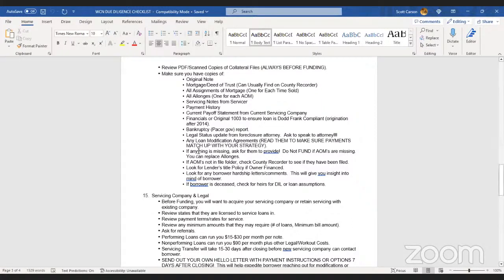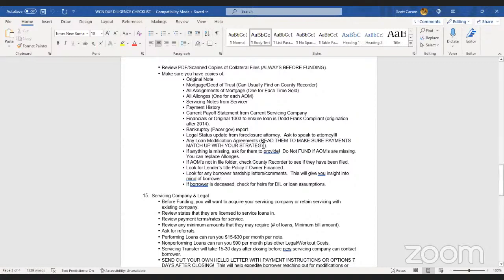Okay. Also, if you see that this loan has been modified, make sure you're looking at the loan modification agreements. Make sure the payments it's modified to match up with the strategy. We've seen this screw up some things, especially lately, where people have modified. The spreadsheet shows a 30-year mortgage, but the modification is a 50-year, which reduces the monthly payment dramatically. And what does that do? It reduces your ROI. We've also seen modifications where the borrower made normal payments for 12 months and then only made a 1 cent payment for month 13 through 36. That can really shoot yourself in the foot.